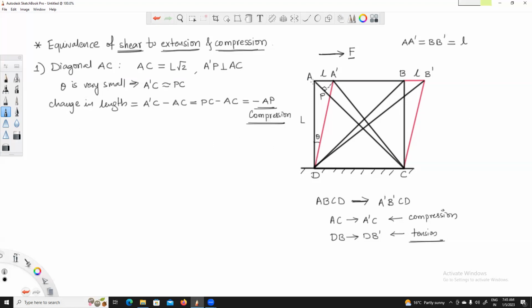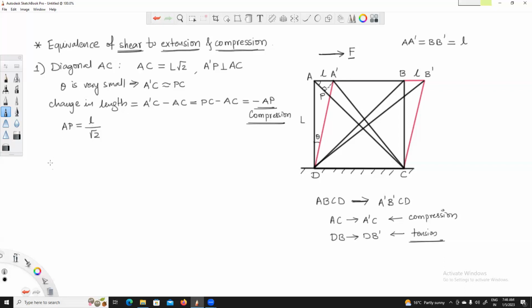Okay, so if you look at the triangle A dash, this angle was 45. This angle was 45 because it is a cube, right? So this cube diagonal makes an angle of 45 degrees, and this A dash is the hypotenuse in this small triangle, right? So I can write this AP, this length, as L divided by root 2. Basically it is L sine 45, L cos 45, and both are the same, 1 by root 2. So I have written this down: AP, the change in length, I have got as L by root 2.